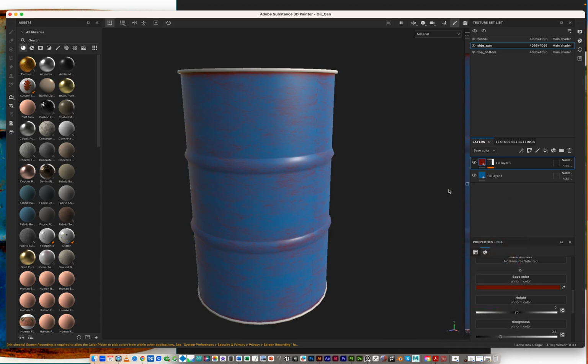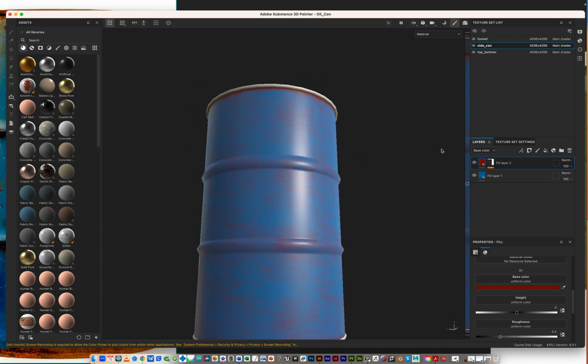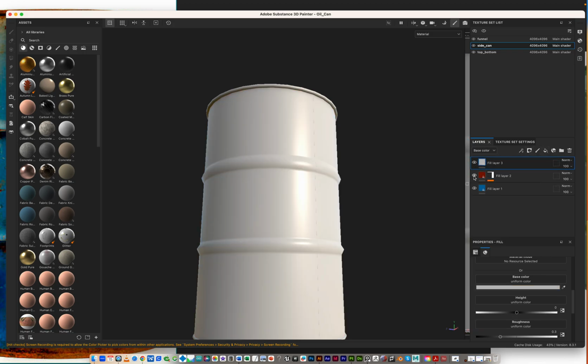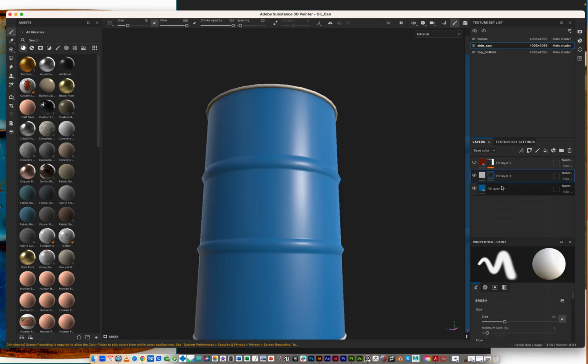All right, but before we do that, we should have done another base. Let's go ahead and start that. I'm going to turn off this one. I'm actually going to pull this up. I kind of jumped the gun. Let's turn this one on. And this one we're going to add a black mask. And we're just going to add some divots and some brushes up against the surface, some scratches and so forth. But we're not going to actually see it bump up. We're just going to kind of make this shine change.